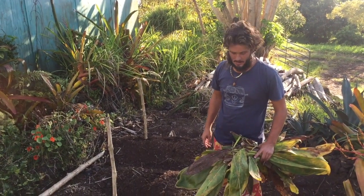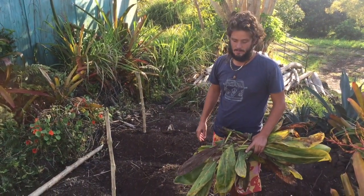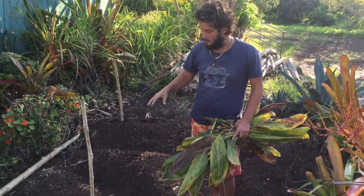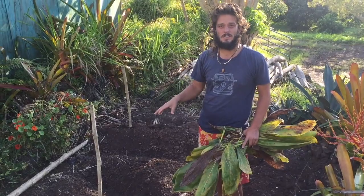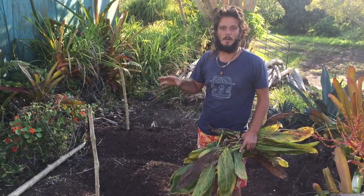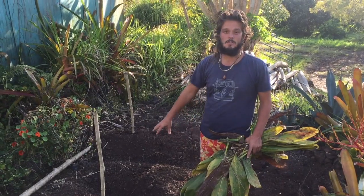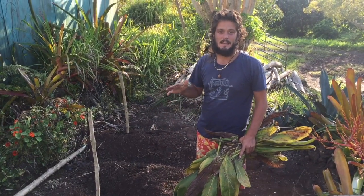Hello. So it's really important to mulch your garden for multiple reasons. It helps keep the weeds down, and it helps keep the soil nice and moist, and it keeps it protected from the hot sun. It also will keep the soil and the roots of the plants a nice, steady, even temperature.